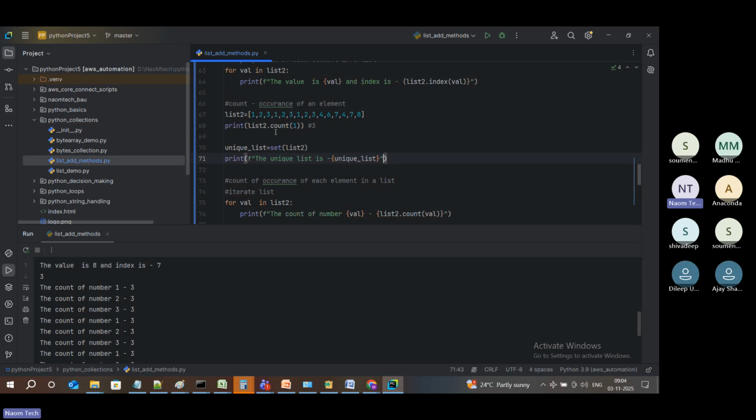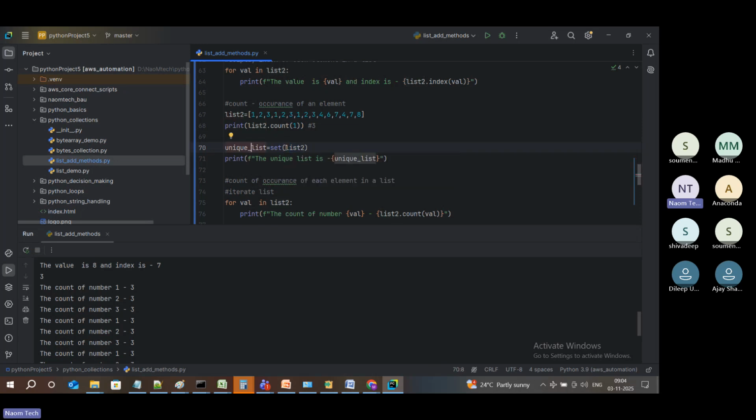All duplicate elements are removed. You got it, right? So this is the unique list. And the easiest way is to apply the set method. Don't worry about what is set and all that. Just use the set method and pass the list to that. Automatically, all duplicates are removed from the set. That's what happens here. Understood now?